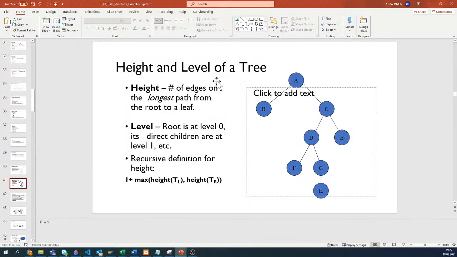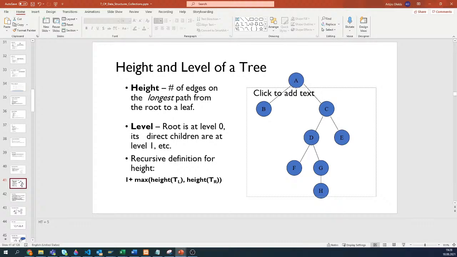And height is the number of edges on the longest path from the root to a leaf. In this case the height is going to be 1, 2, 3, 4: one edge, second edge, third edge, and fourth edge. That's the longest path, and that's the height we have here.